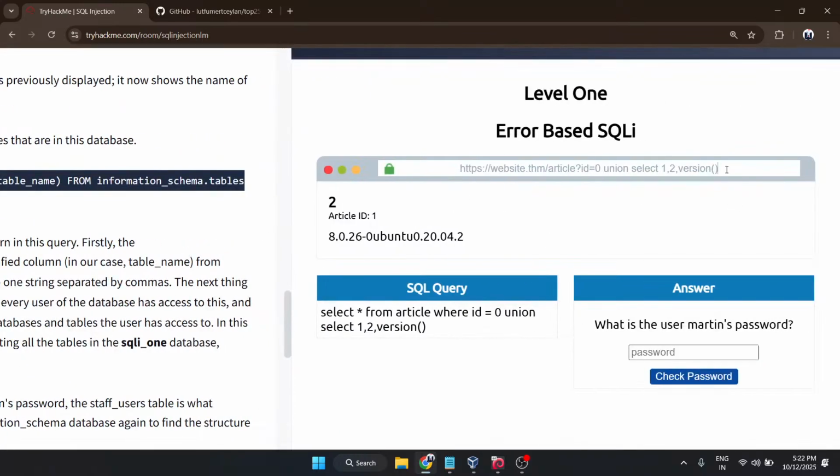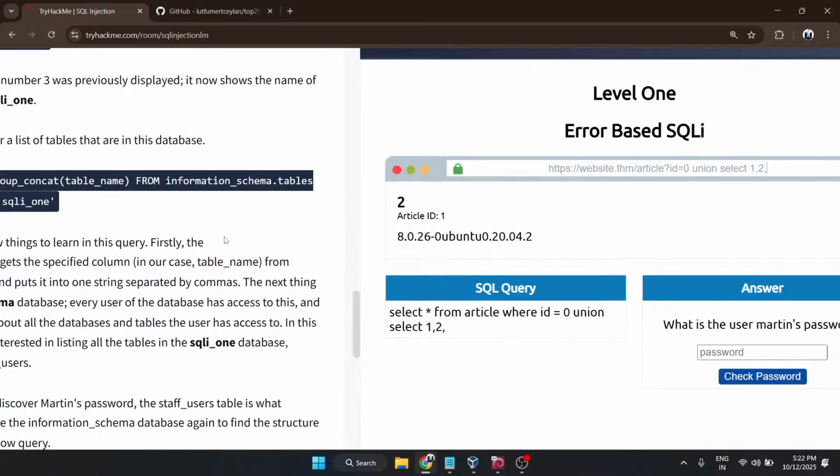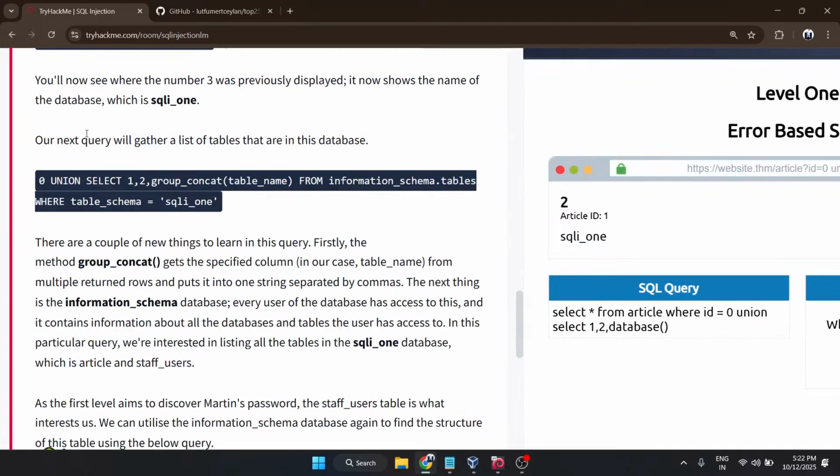Okay, so now what is the next step? Okay, this is how it actually occurs on the real websites as well. Here I'm going to put the database only for the time being because this was our database name. Now, next step is it is saying that you'll have to put this one. Okay, on the third one, third is a vulnerable column, two is also a vulnerable column. In any of the place of those, I'll have to put this: group_concat, then table_name from information_schema.tables where table_schema equals SQLi1.